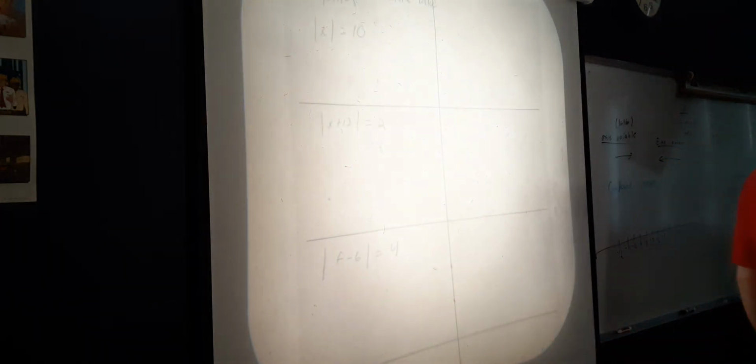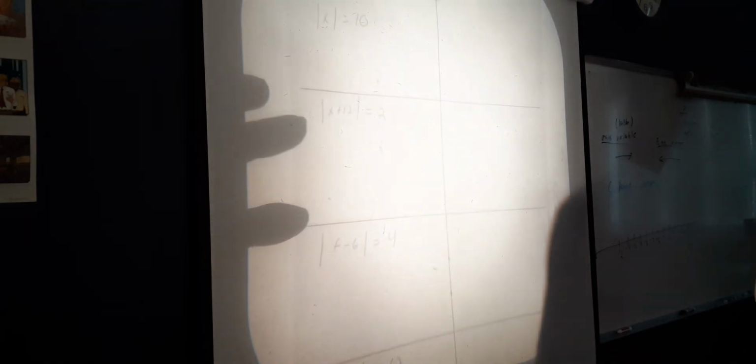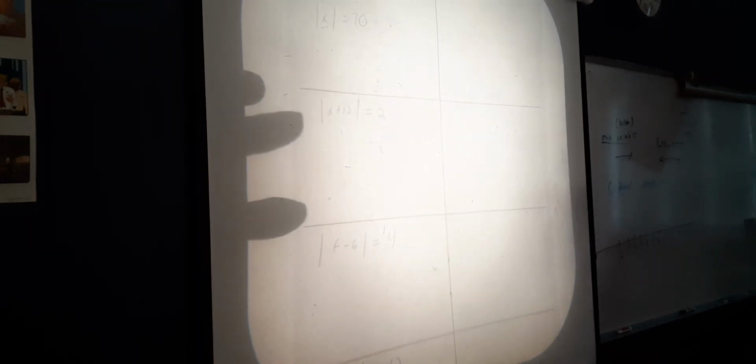Okay, turn to page 2. Now, what we're going to be doing most of this is solving absolute value equations. You're going to have some problems on that, like I did on that first page, where you have to just evaluate expressions. Now you're solving for a variable. I have a certain way I set this up that's pretty foolproof, okay? I'm not going to do all these examples here today because I want to give you guys time to work on your assignment. It says the absolute value of x equals 10.